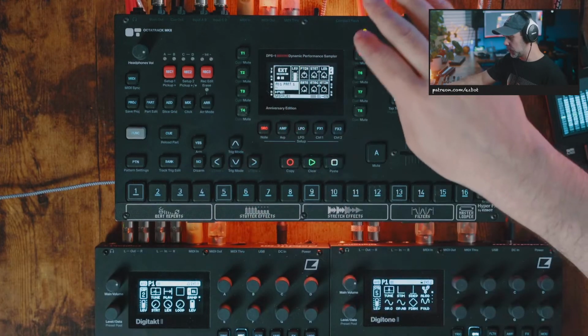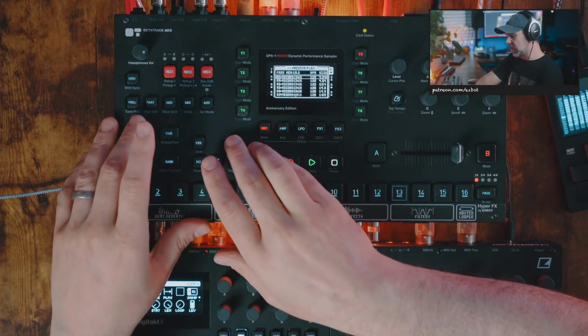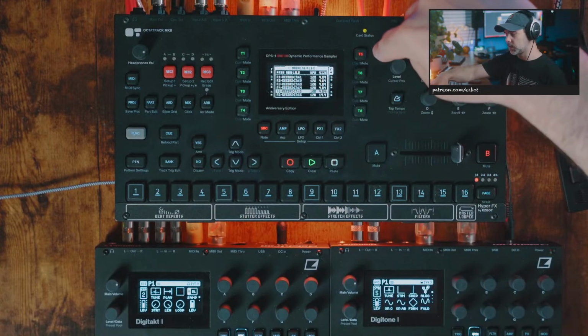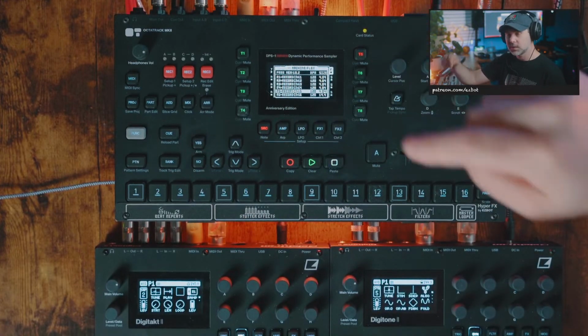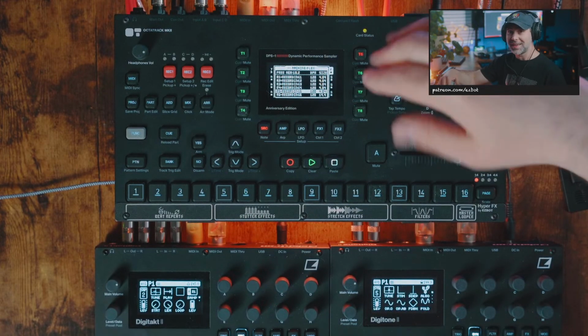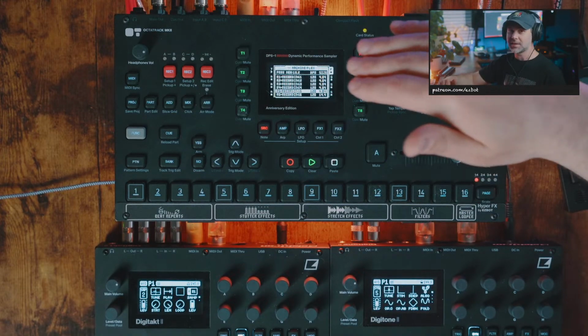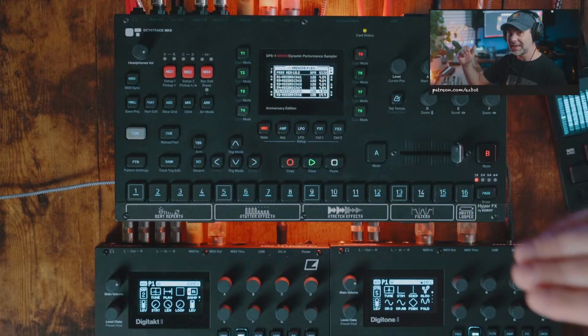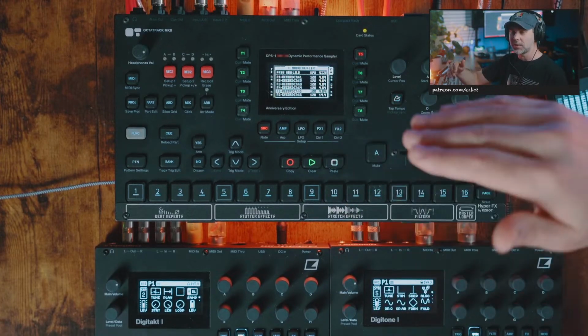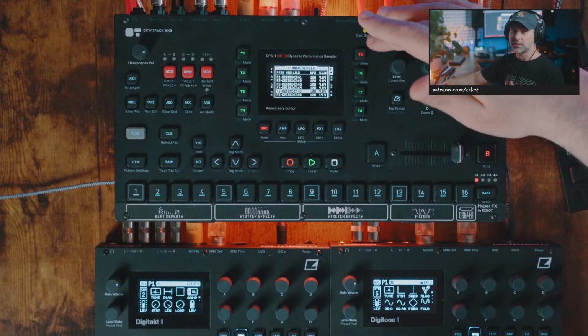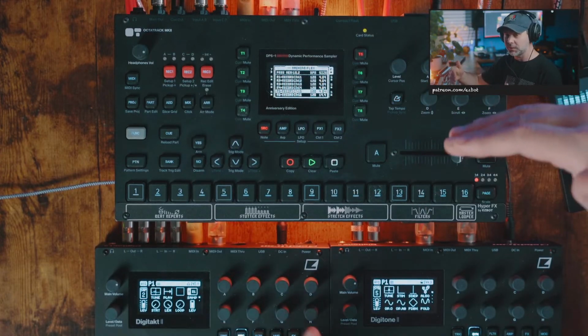Grab a flex machine. What we want to do is assign the flex machine to a recording buffer. We want to assign it to recording buffer 5 because we're going to be recording into track 5. Recording buffers, they are static. They are affixed to their track. Flex tracks can listen to other recording buffers, but they cannot record into another recording buffer's buffer.